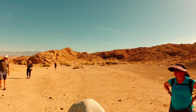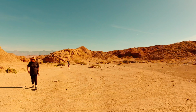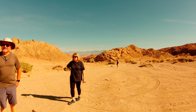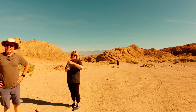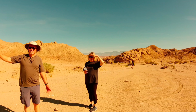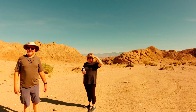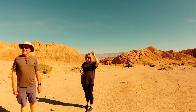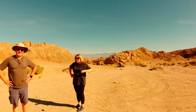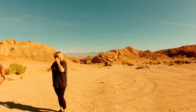I think if you go round trip, it's supposed to be like 2.2, 2.8 miles all the way back. Back on the road. Yeah, total. I'm coming down and going back up. A lot of people, once they get to about this point, they just turn around and go back up and make it shorter. It's a mile this way. Okay. Another mile is that. Either way, it's another mile. But that's shady and hard, and this is hard and tough. If it was about 100 degrees, I would be able to go back down. Yeah, but now it's not too bad.